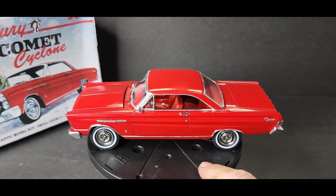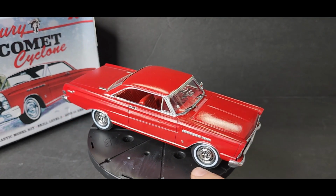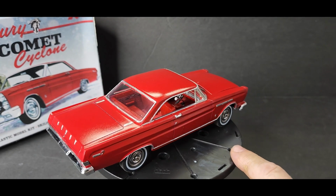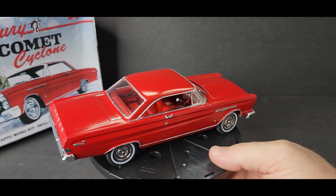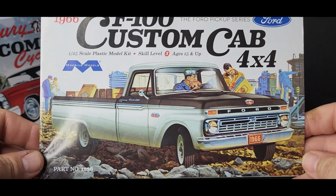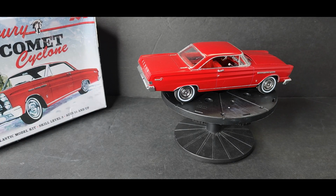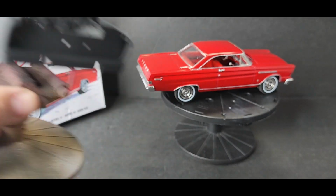And matter of fact, I'm thinking about doing his truck the same way. Kind of on a kick with it. I kind of liked what I did to the bottom of this and weathering it all up and everything. So I'll show you here in a minute what is. Well, let me just set this aside. He wants me to build him this truck right here. And of course, I'm going to do the box art, like that and stuff. I'm going to do those colors and everything. Matter of fact, I got the body and primer today, just a black primer.